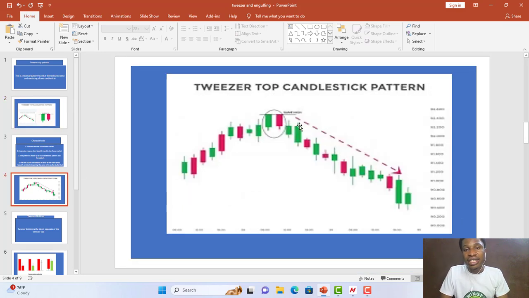So take a good look at this. It must be the same price. You can see the same highs. I'm going to show us on the chart. By the time we get there, it must be the same price that the market closed. After the close of the bullish, the bearish must open at the same price, closing either in between 50% or 90%. You see the market heading to the downside, right?